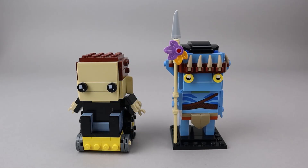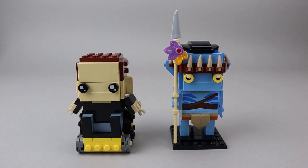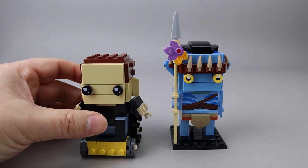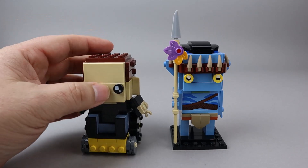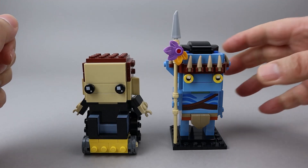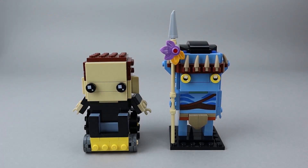Always good to get these two-packs of brick heads, and these turned out quite well. I believe this is the only time we got a brick head pack that is actually the same character represented in two different ways. They look very different because Jake is both human and has an avatar, so it makes sense that these would be bundled together. A couple of distinct features: we do have an actual working wheelchair, so no base for this particular brick head. You have to make sure your shelves are level to keep it from rolling. Lots of good detail on the avatar figure, with the yellow eyes probably being the most obvious standout, since brick heads are almost always done with black eyes with whites. Nice to see a different look there.